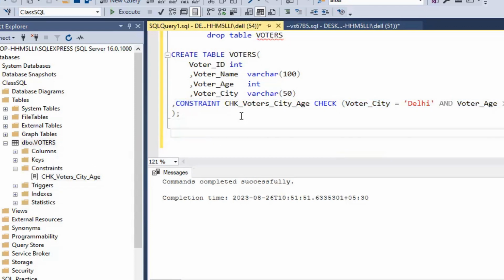That means the constraint keyword, then give the name of the constraint as per your project. Then the keyword check should always be there. Then your conditions, what is needed in which column, your conditions are under the parenthesis.